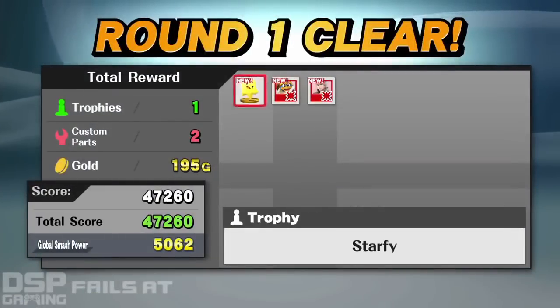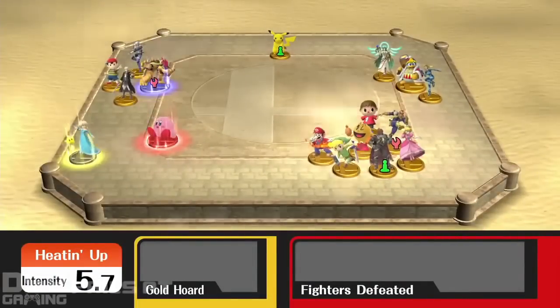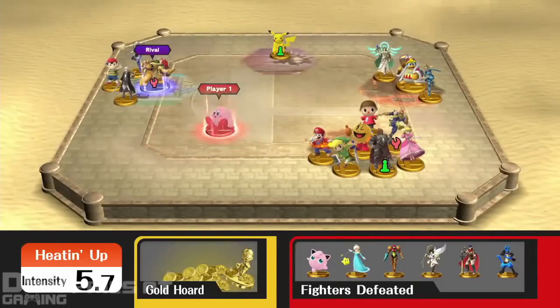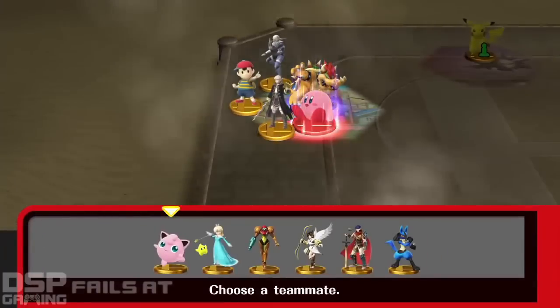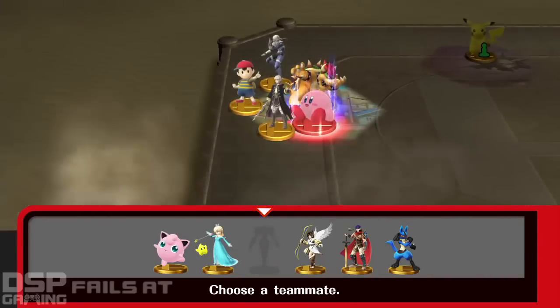All right, I unlocked Starfy, Rising DDD, and Thunder Plus. And some special moves. That's for your custom characters, by the way. Yeah, it's for custom characters and amiibos, too, of course. You unlock abilities when you play through Classic Mode for certain characters. My rival's over there. It's kind of neat. That's why customs are part of the competitive scene now. It allows you to personalize the character you play as. Yep, exactly. Let's choose Samus.